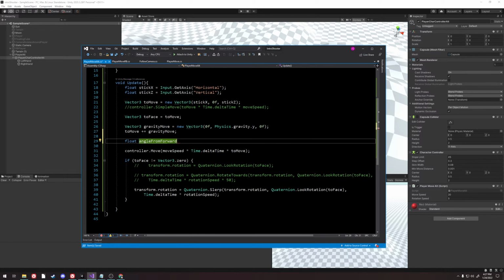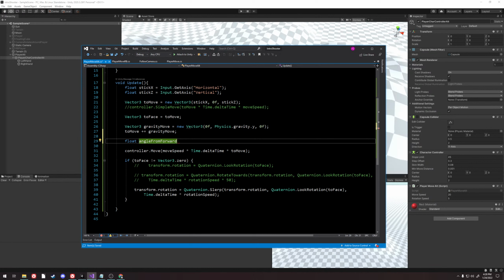In chat, if you're still listening, which is probably a minority of you at this point, tell me, what is the largest angle you can be away from forward? What's the maximum angle you can be away from forward? If you're thinking about it in 2D space, so just left, right, up, down. What's the maximum angle you can be away from forward?